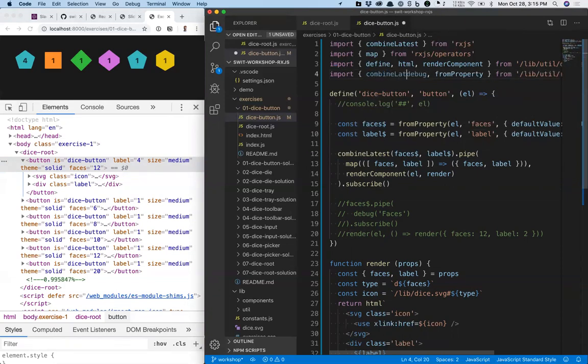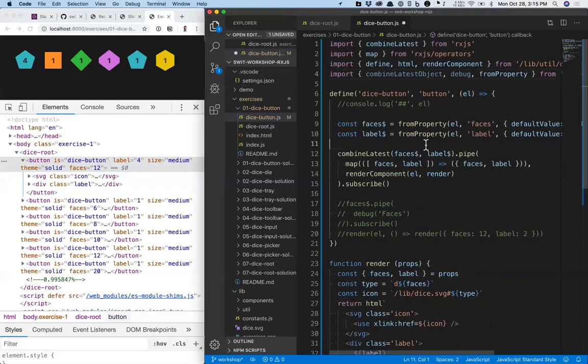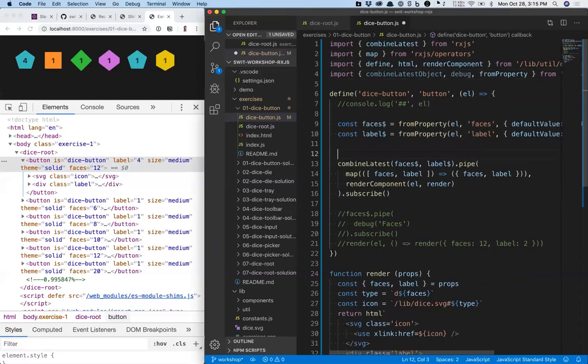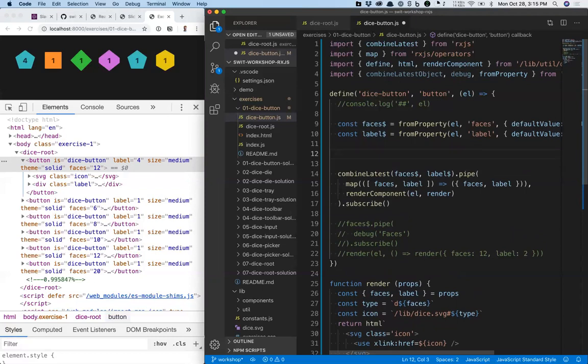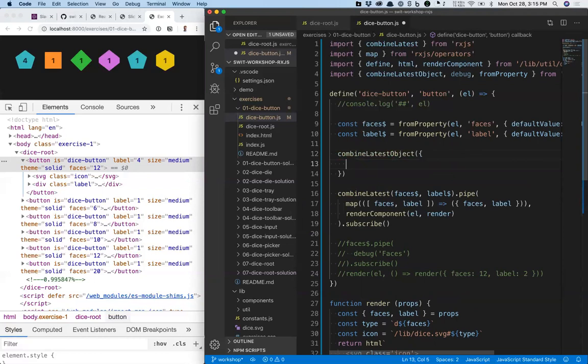It says combine latest object, and that's from within our same internal utilities. And so what this is going to do is I can say combine latest object, and I'm going to write the shape of the object right here that I expect the output to be.